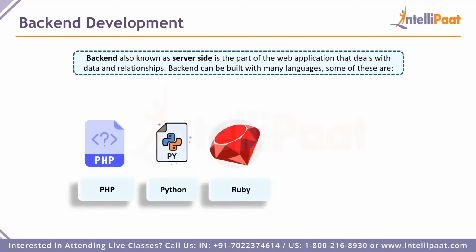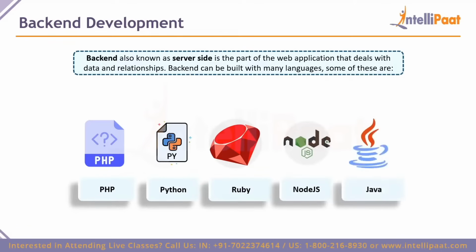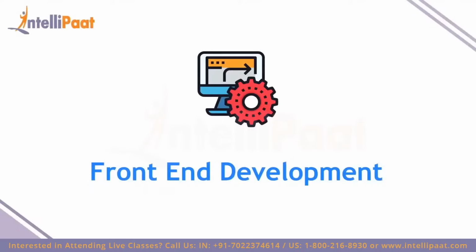And then we have Ruby. So you might be familiar with Ruby on Rails. Node.js, it is a JavaScript-based server technology. And then Java. So Java, I'm sure all of you are familiar with. So these are some of the most prominent languages used for server-side development. And then obviously we have front-end development. So this is what the users see. This is the part that deals with the user interface.